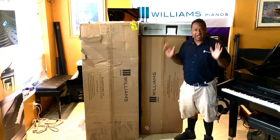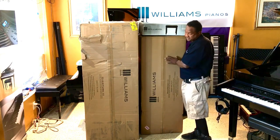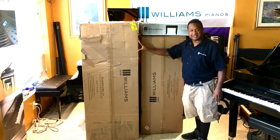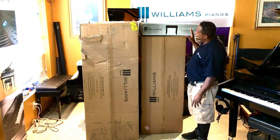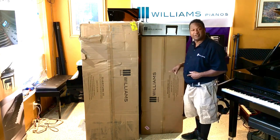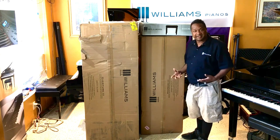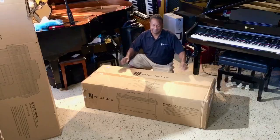Okay, so I think what I'm going to do is I'm going to start with the Rhapsody 3 first and then go to the Overture 3. So I'm going to put the Overture 3 on the side and open up the box of the Rhapsody 3. As for the bench, I'm going to do that in another video because these pianos actually come with their own benches. This bench is a separate bench that I actually needed. So let's start. Here we go.